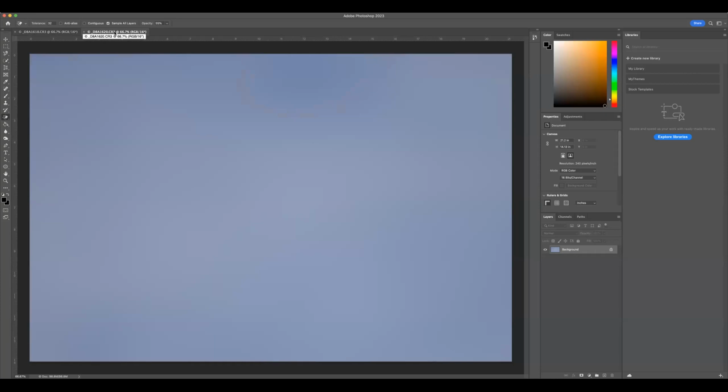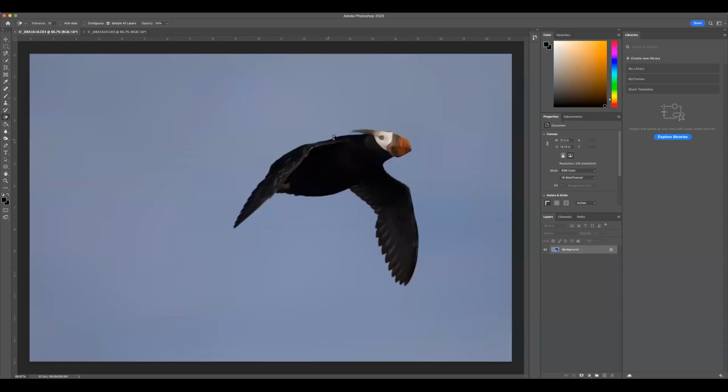Okay, now I'm in Photoshop, and I've got this picture here. That's my blank sky that I opened from Lightroom. Here's my bird that I'm so proud of. Now, this technique works better if it's a dark bird. If you've got a light bird against a cloud or something, it doesn't work as well. You have to go in and work on it a little bit more. But with this dark bird against the blue sky, I'm going to select this magic eraser tool.